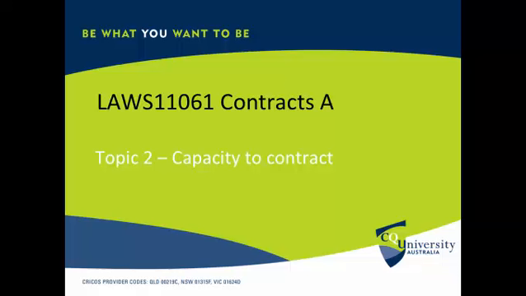A contract is a type of promise that you can go along to the court with and say, Your Honour, I've got a contract with this person, they've made me a promise and they haven't delivered on it, so I would like the court to now get involved and force this person to deliver upon the promise that they have made me.